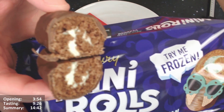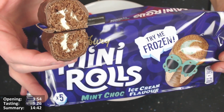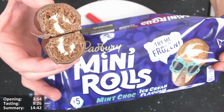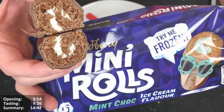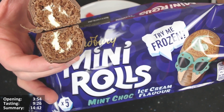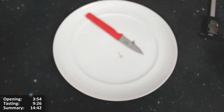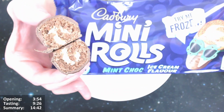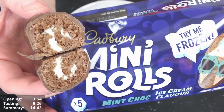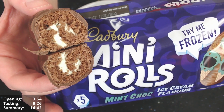You can see it's slightly green. It's a bit too light on the camera. It is a bit more green in hand than it looks on the camera. I know it's a bit hard, it's just one of those things unfortunately. There we go. Not too bad. I think that's not a bad representation. Not perfect, of course. Not quite as photogenic as it is on the wrapper, but I think that's not bad. As I say, it is a bit greener in hand. Greeny blue in hand. The camera just tries to adjust itself. There you go, that's probably a bit better. But you can see the green tint there, the greeny blue tint of the cream.